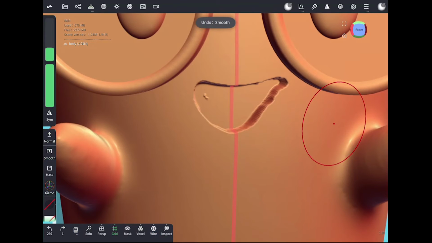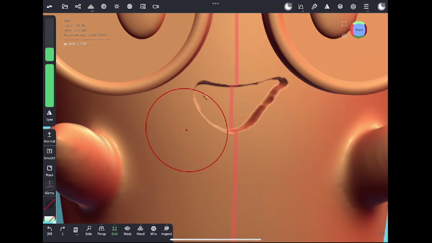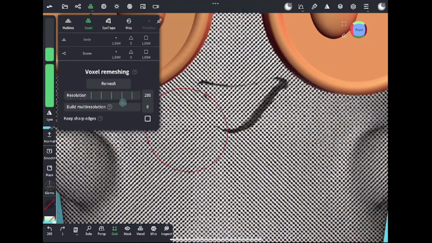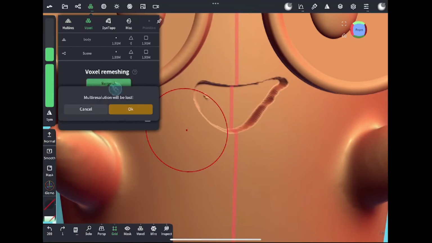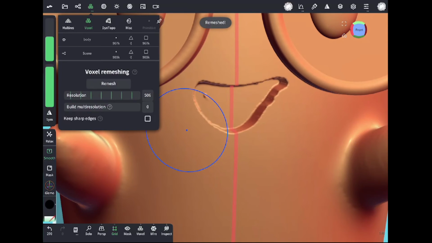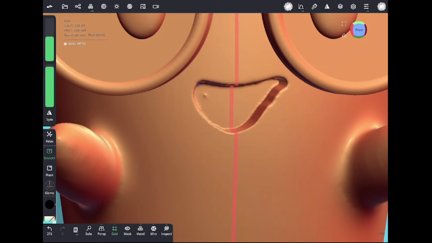But in these cases, you can remesh, voxelize your geometry as you want, remesh it, and once the remesh is over, then start to work again. Now you see that those edges are much nicer saved.